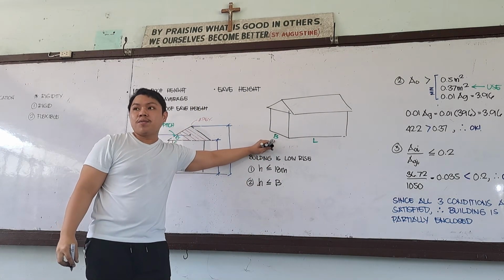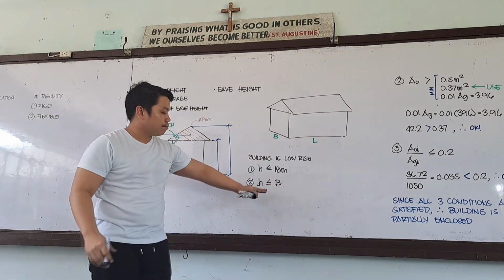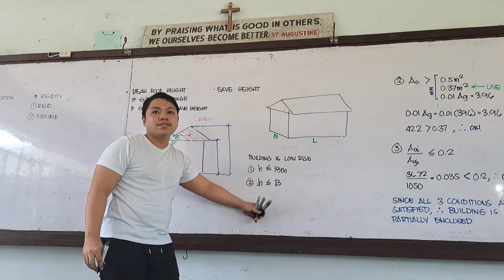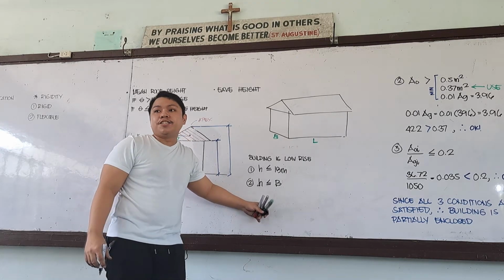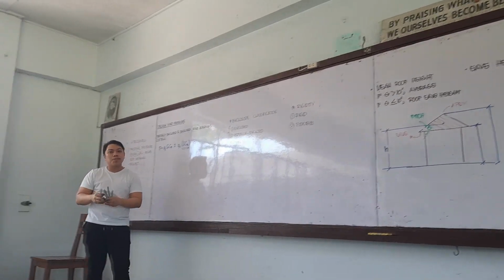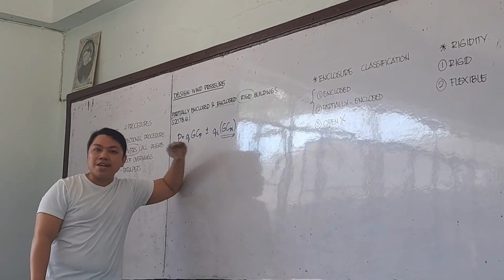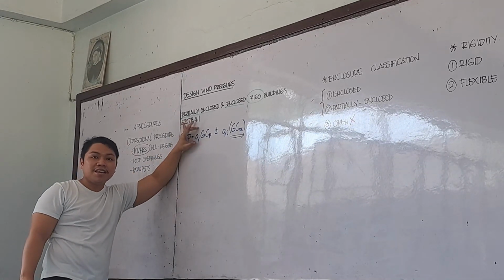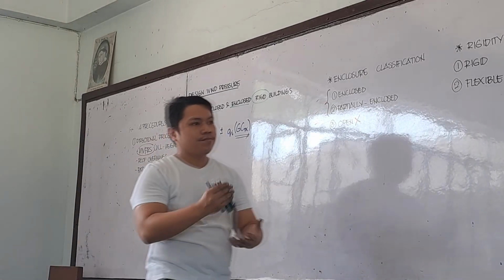Later on in the windows, we will consider B as the shorter side of the building. L is the longer side. H less than or equal to B, less than or equal to 80 meters. As long as you satisfy this, the building is low rise. And if the building is low rise, it is rigid. So we can use this provision for our design wind pressure, and most of your project studies will fall under this. Unless you want the building to become flexible, then you can use the flexible building provision in section 270.4.3.